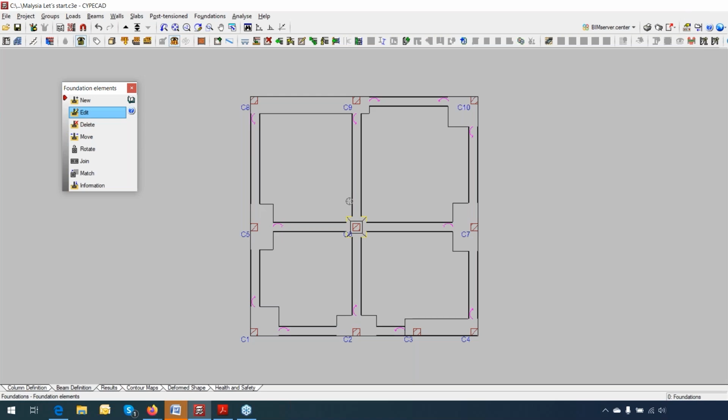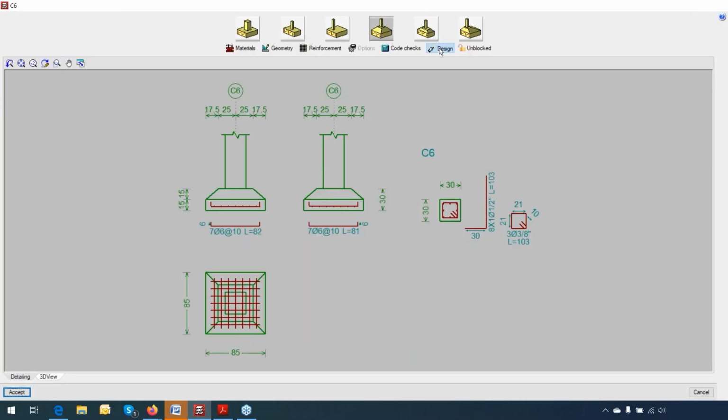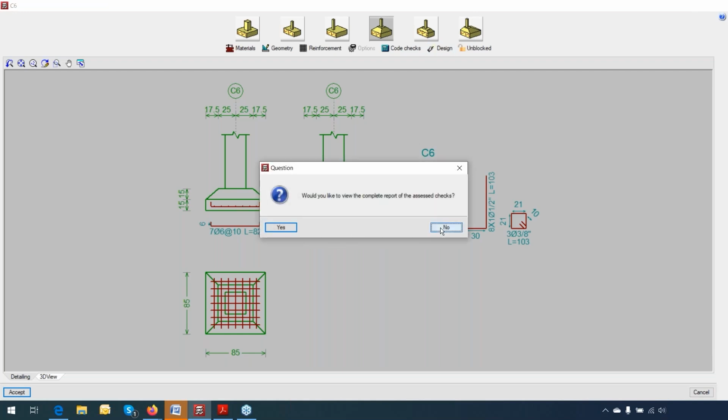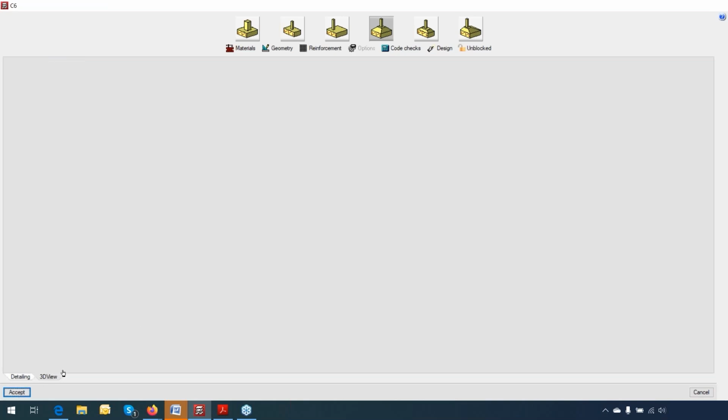But once I start working with the foundation, only by editing the elements, the program is going to analyze or run or perform the analysis by itself. You don't have to do the analysis all the time. Just by clicking the elements, it's going to do the analysis. You see, now we go for the complete analysis, and I'm not going to show the report, but it modifies the footing automatically.